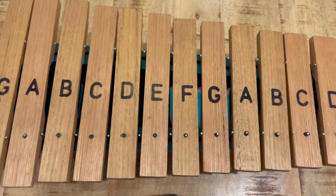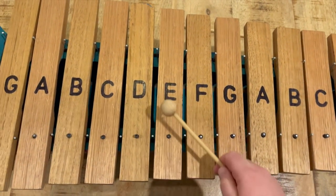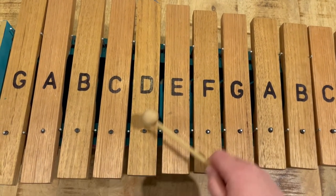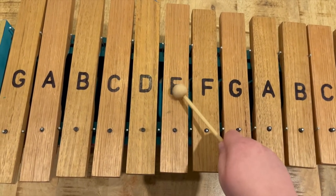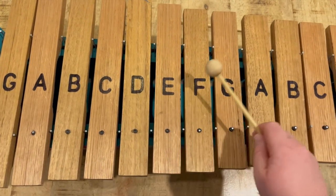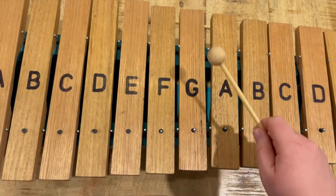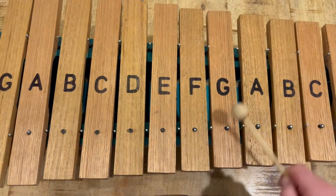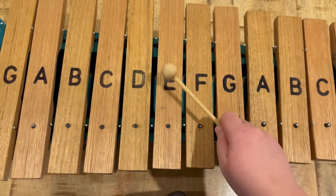To break that apart, there's two different sections, but each time they're a little bit different. So we're going to go E, E, E, D, E, E, D. Break that up again. E, E, D, D, E, F, G, F, E. Then we're going to go to A, A, A, G, F, F, E, D, G, E. A, A, G, F, F, E, D, G, E.